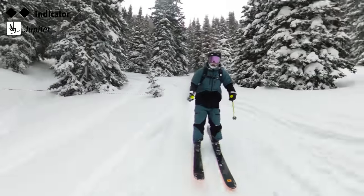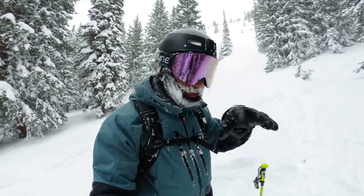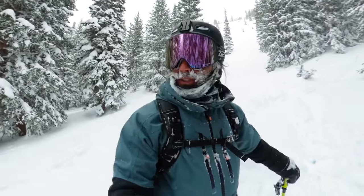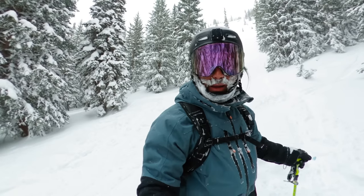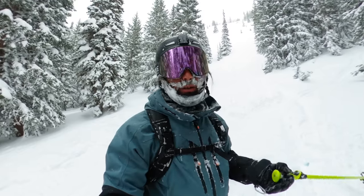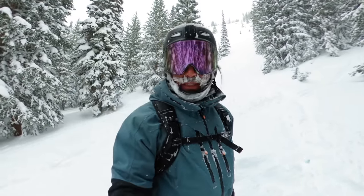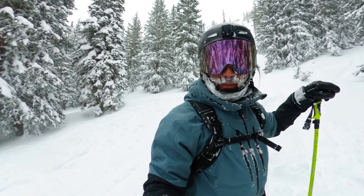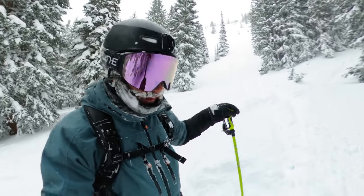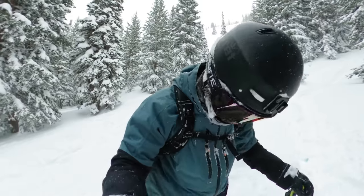I mean, typical Jupiter fashion, it's just been nonstop. No matter how long the line is, just keep getting fresh snow after fresh snow after fresh snow. I think we're pushing 230 and there's just still, I don't even leave zones when I'm here at Jupiter because I can farm so much in this little area that I don't even venture out anywhere else. I get a little bit of everything that I like, some steeps, trees and pow. So I'm just enjoying it.